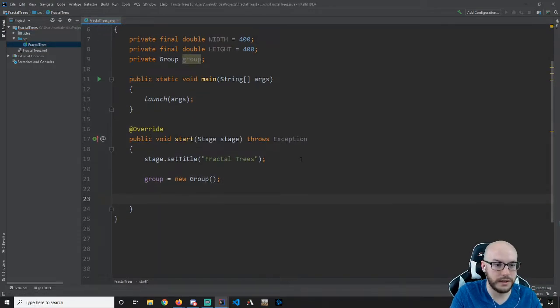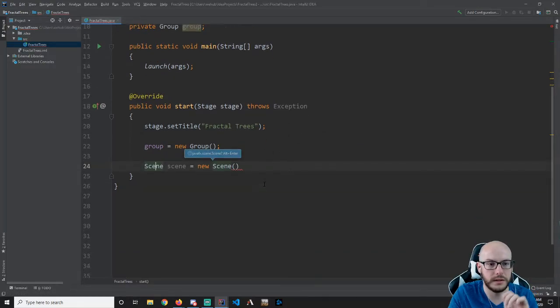Now I can do my scene. Scene is a new scene. I need to import this. Again, I can hover over it, hit Alt-Enter. Again, I'm trying to do the bare minimum to get something on our screen. So I'm going to pass in the group. I'm going to pass in a width, a height, and then the last thing it wants is a background color.